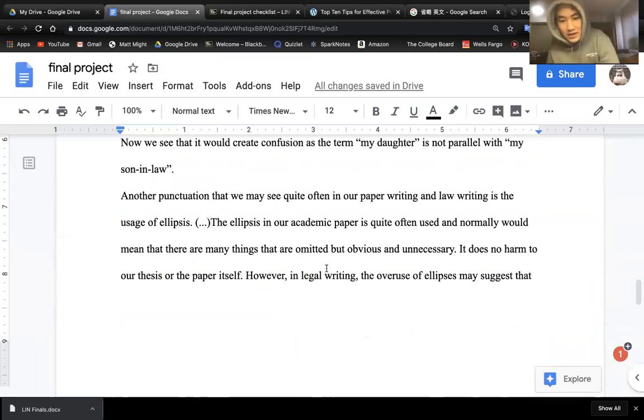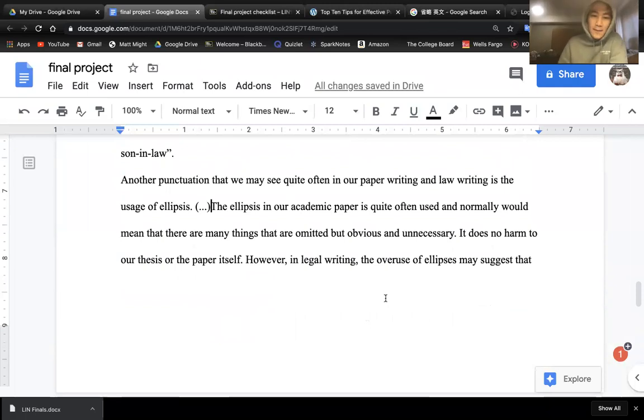If the ellipses are overused, say the court is trying to pass a bill, but the bill itself is quite ambiguous because of the ellipsis, the ellipsis often creates confusion. Instead of people knowing what you're saying as in daily conversation, people in law actually care about what you are going to say. So normally we would see that any bill being passed is quite long and detailed. That is because they're not allowed to use ellipsis to omit anything in the sentence, because anything could be necessary. There is no such thing as being obvious and unnecessary. Of course, at the moral level there are, but in passing the law itself, we're more strictly serious about what things are being omitted, and therefore it's not appreciated.